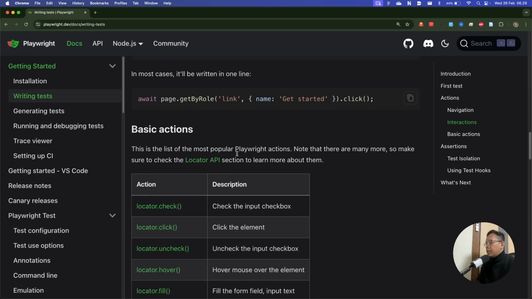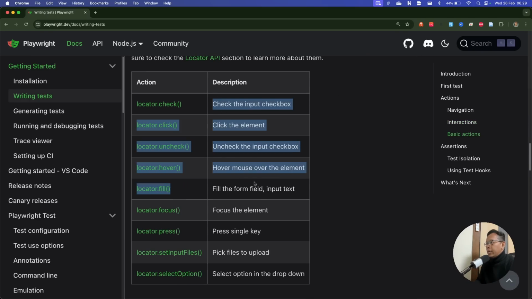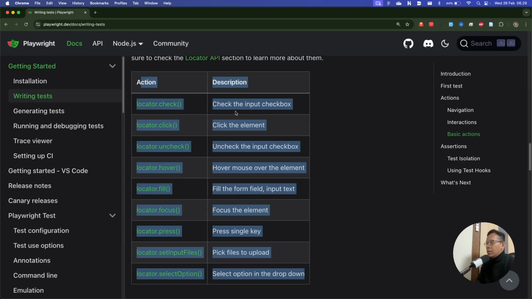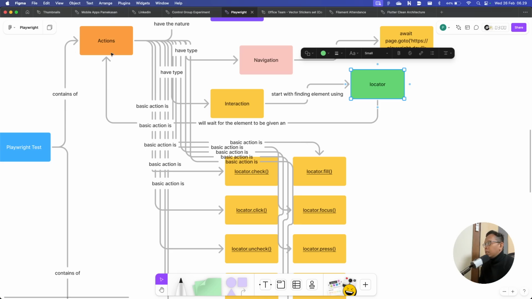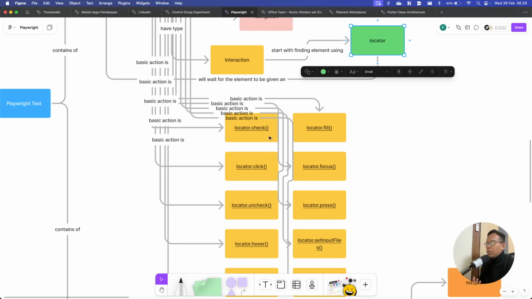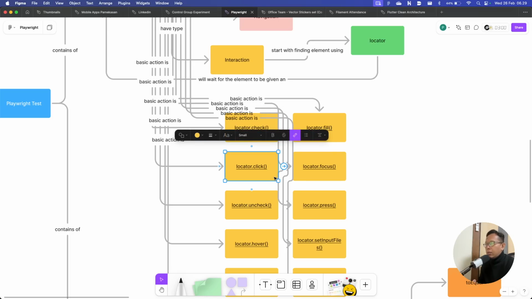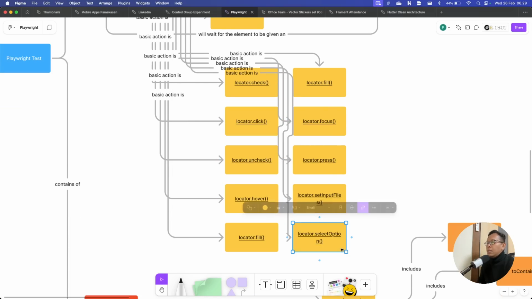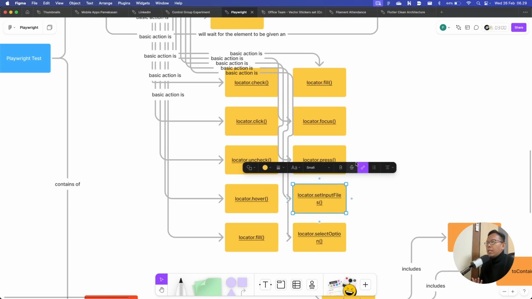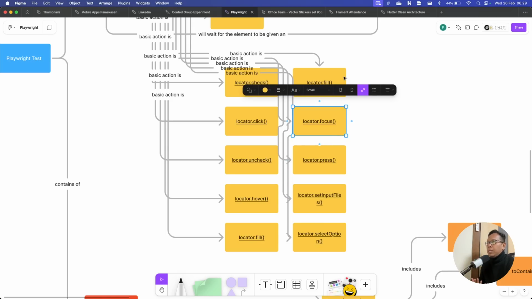Then there are so many basic actions that you will have to learn and get familiar with, because all of these actions build on some basic actions. The locator.check, locator.click, locator.uncheck, locator.hover, fill, select option, set input file, press, focus, and fill.